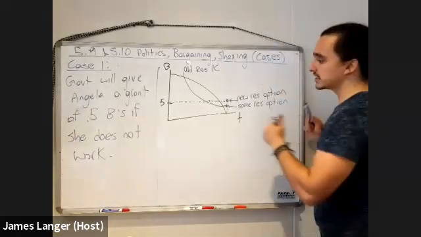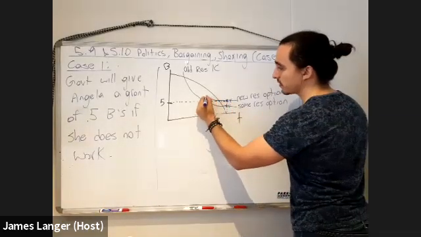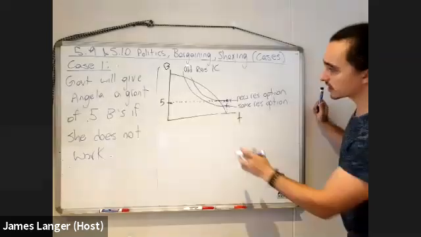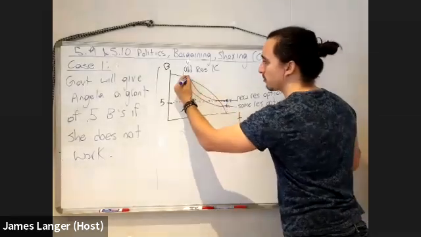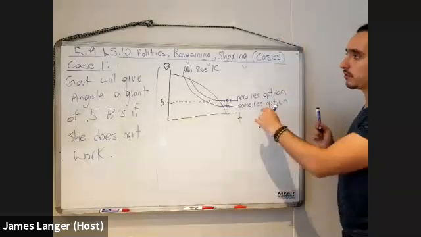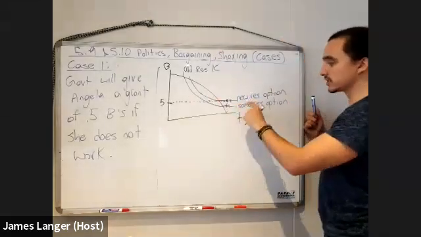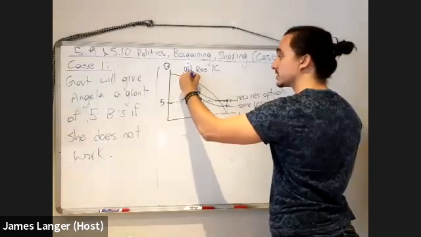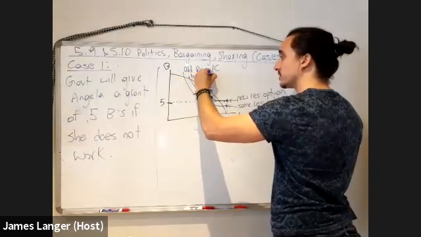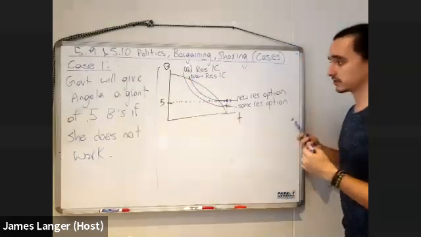So what we're going to see now is that Angela's indifference curve is going to look just like the one before. I know my drawing is terrible, but it's going to look just like the one before, except it's going to be higher, because of this new reservation option. So that's the old reservation indifference curve, and this is the new reservation indifference curve. We've got a new reservation indifference curve.